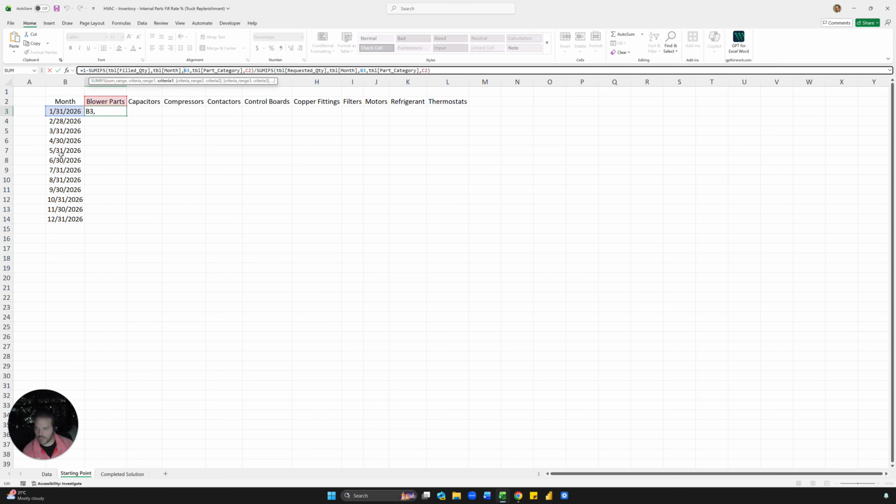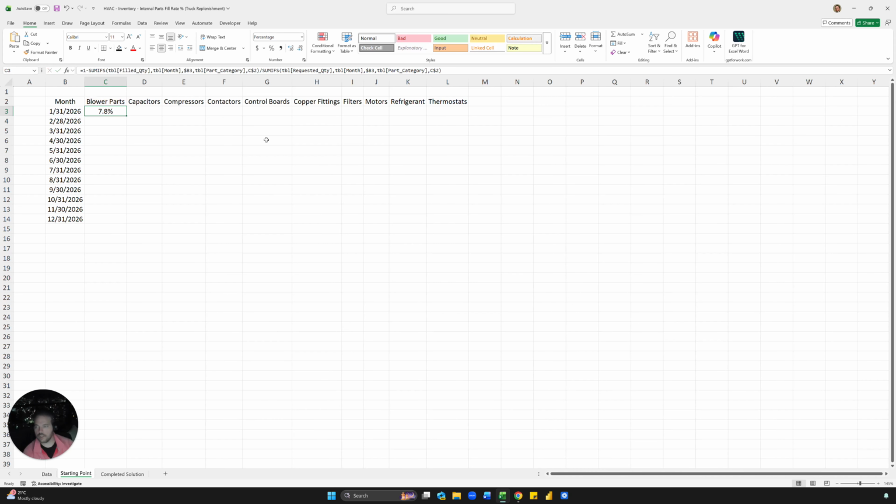Wherever you want to lock the column, so as you drag it over it doesn't change, but as you drag it top to bottom it does, you need to put a $ sign before the column, right? And that's the letter in Excel. And then you need to put the $ sign for the row before the number and after the column. In other words, you want to lock the row, so you put the $ sign before the row. You want to lock the column, you put the $ sign before the column, because column B, right? You don't say column 2, you don't say row B, because rows are numbers and columns are letters.